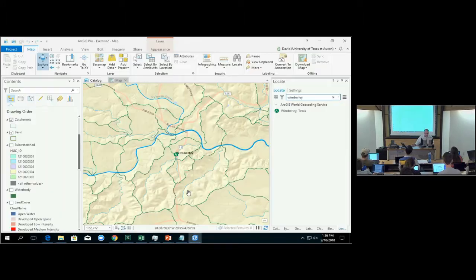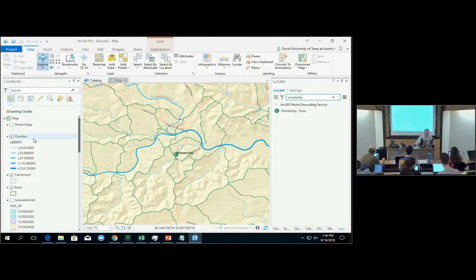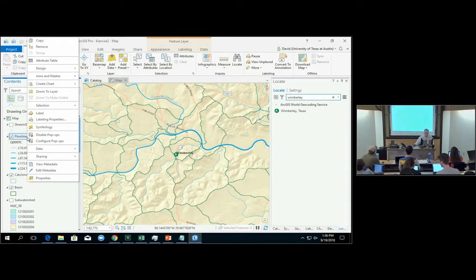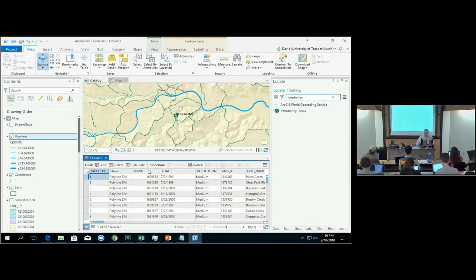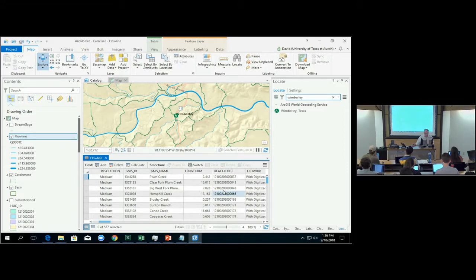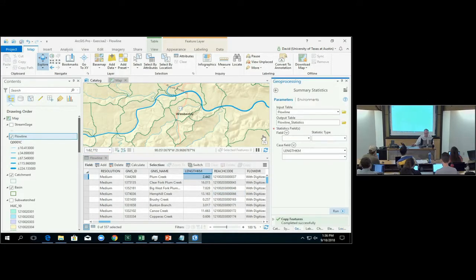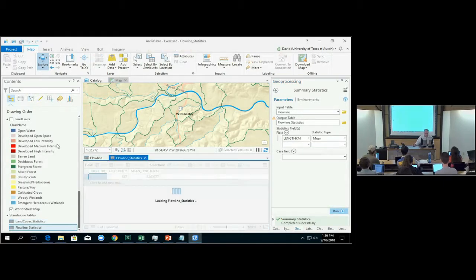There's also in this exercise, you're asked to calculate the average flow length of the flow line. So if we open the attribute table, go across to the attribute to do that, length in kilometers, just right click and say summarize. In this case, we're going to eliminate this variable because we don't want to have a case length field. We just want to have length in kilometers and say mean. And if you run that, we get flow line statistics and it tells you how many flow lines there are and what the average length is. And you're asked some questions about that.